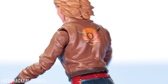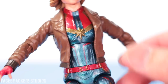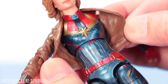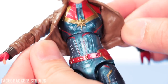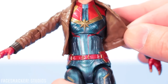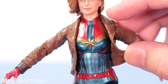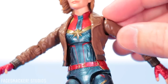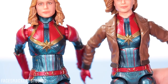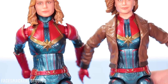I don't know if they did the blending on purpose or if it's just the decal, but either way it looks pretty cool. The jacket is nice and flexible — you can actually peel it off and see the awesome suit underneath. It looks like it's the same suit as the other one, and I'm not complaining because I love that suit: the blue, the red, that symbol, and the gold. There is a little bit of paint difference but from head-on through the open jacket they're actually exactly the same paint-wise.